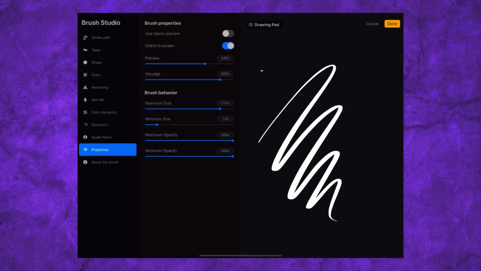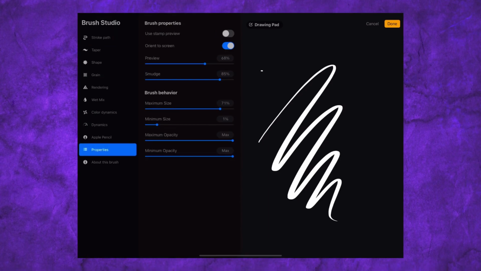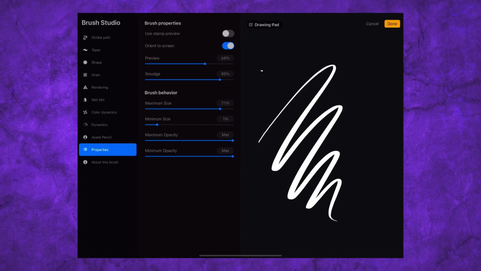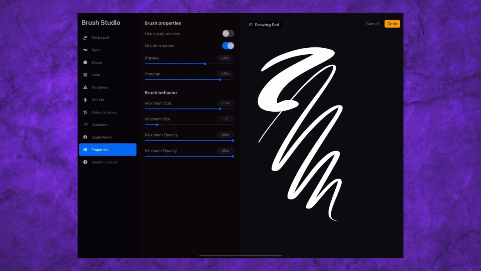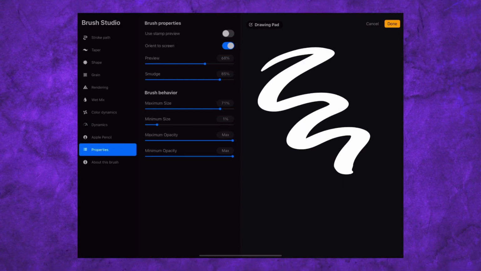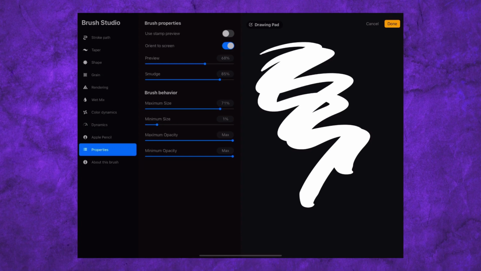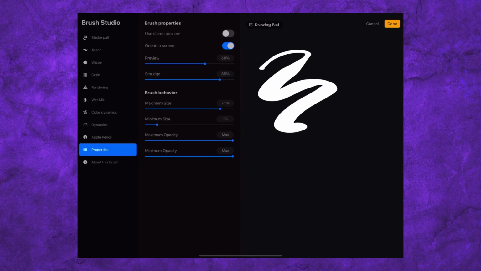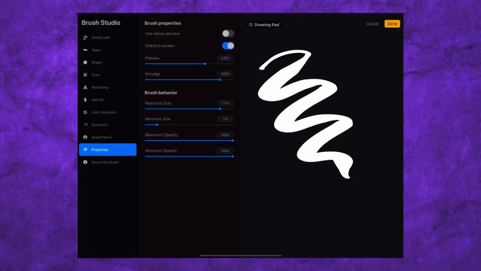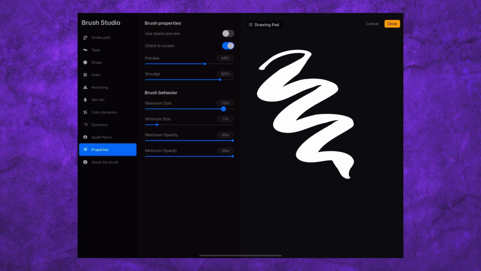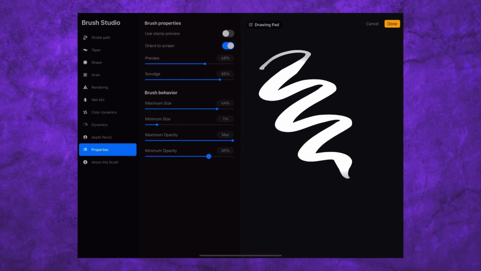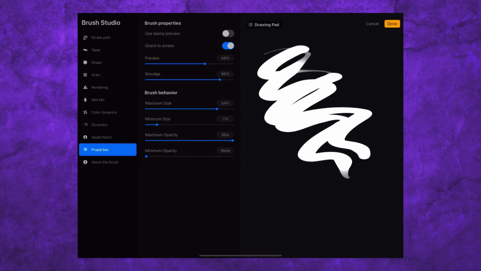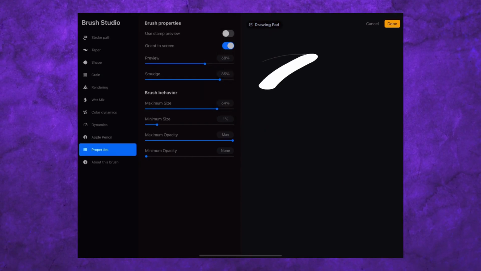Let's also jump down to our Properties. We can adjust our brush behavior here. Before we do, let's draw something over here in our drawing pad. This is a test space where we can try out our brush and see what our settings do. Clear the space by clicking on Drawing Pad and then selecting Clear Drawing Pad. Now I'll adjust the max and minimum size. Notice how it changes my line. I also like to do this with the max and minimum opacity. This can be a fun effect if you want your ink to look like it gets heavier or thinner. It can be really fun too for trying out watercolor pen-like effects.